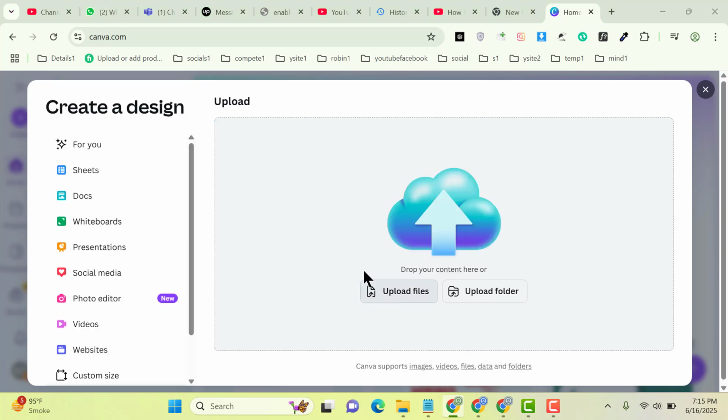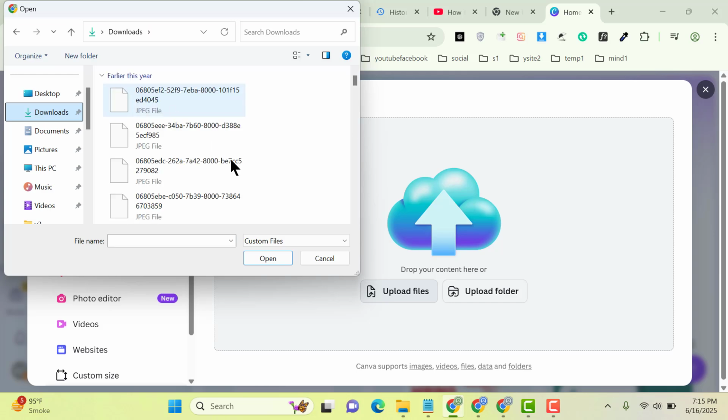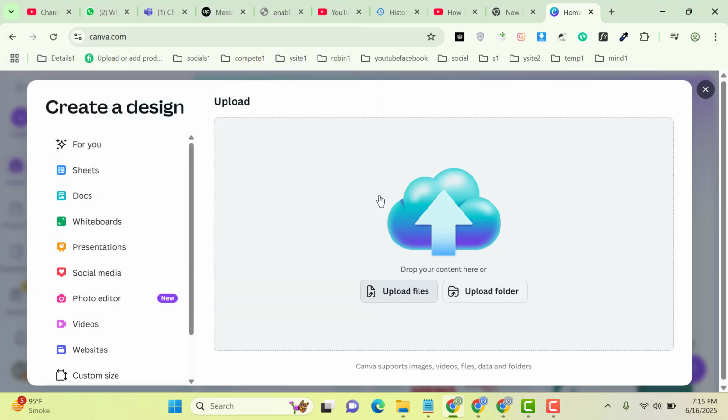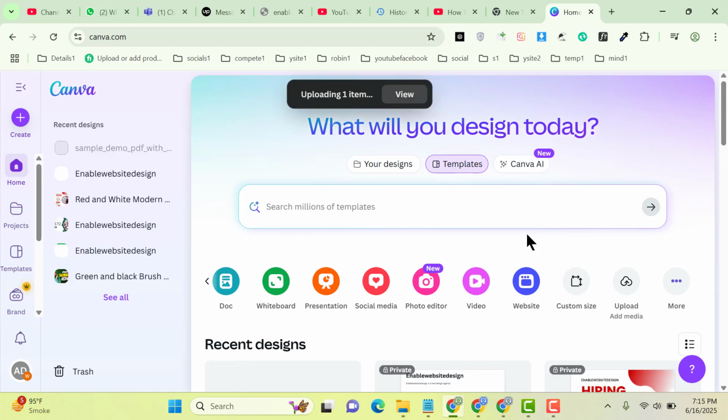Now select the file from laptop, this one, and now here you can see file is uploading.